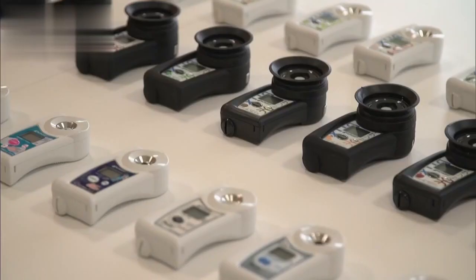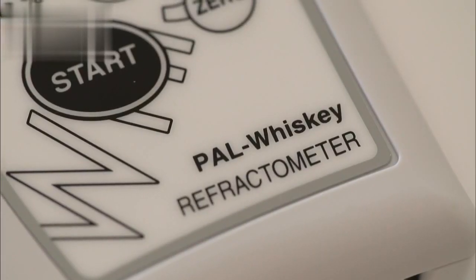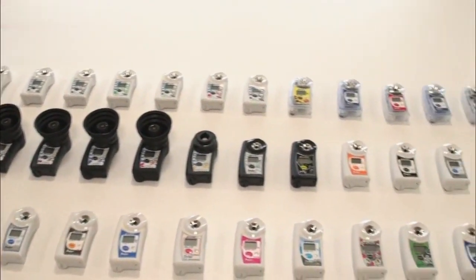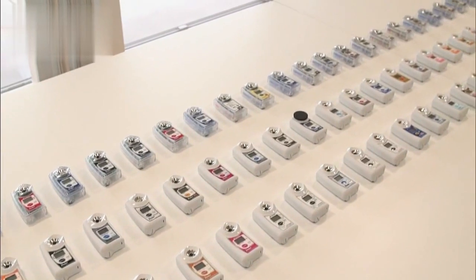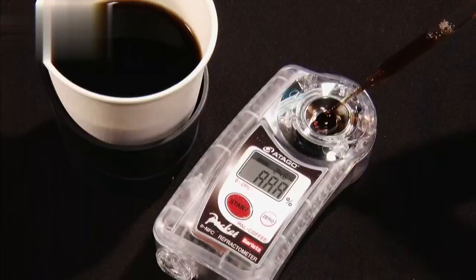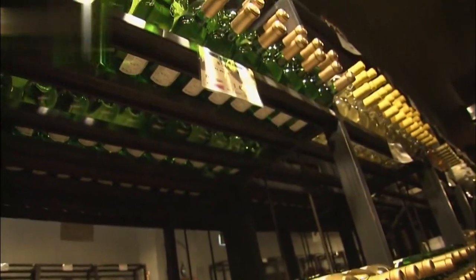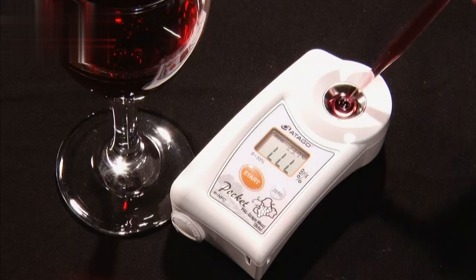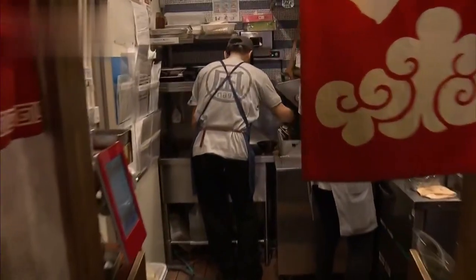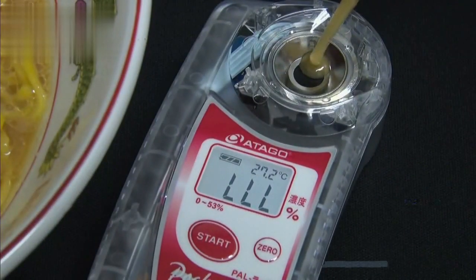Different models which use the same principle have been developed in order to measure the concentration of other foods. There are over 200 different models now. There's one to measure how strong your coffee is. One to measure the alcohol content in wine. And even one to test the concentration of ramen soup.